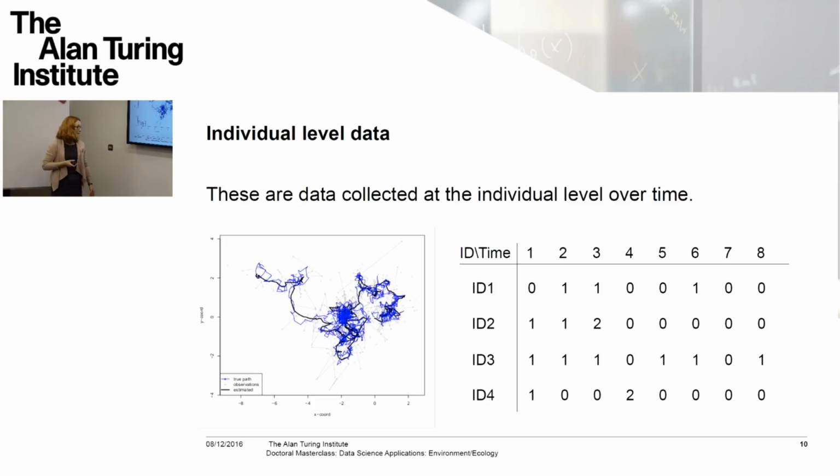And because we've uniquely ID'd the animals, each row is the capture history for each individual animal that we see within the study. A 0 means we didn't see it, a 1 means that we saw it alive, and a 2 means we recovered it dead. And again, we'll come back to that type of data later. And of all these different things, we can ask different questions and hopefully answer them from the data that we have.